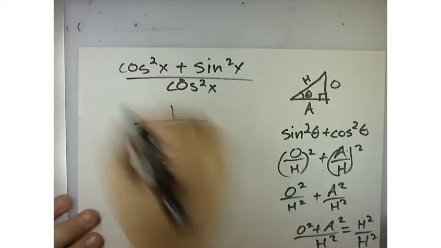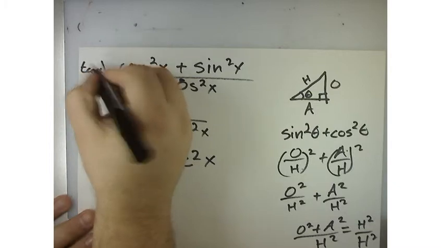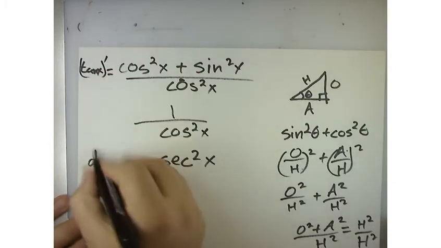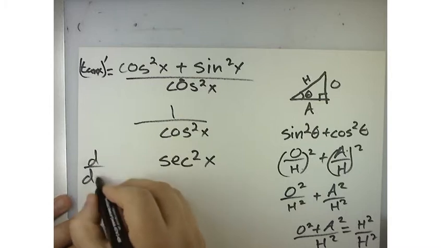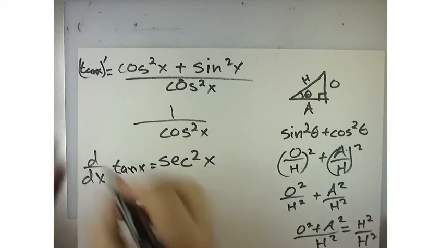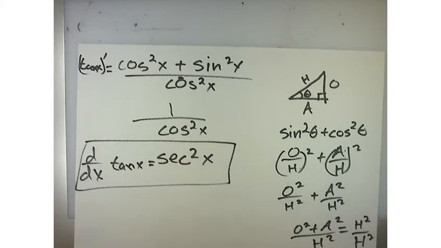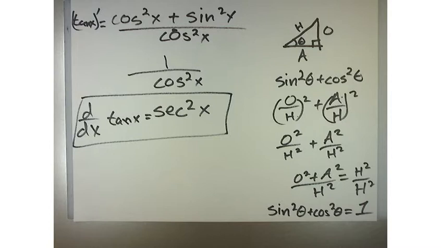And I haven't been writing it down, but all of this stuff is really tangent of x prime. So really, what I've just proven is that d/dx of tangent of x is equal to secant squared. So that was easy because we already knew that one. We did it in one of the example problems. But there's a part B to this, and I want to do part B so you kind of get used to this.